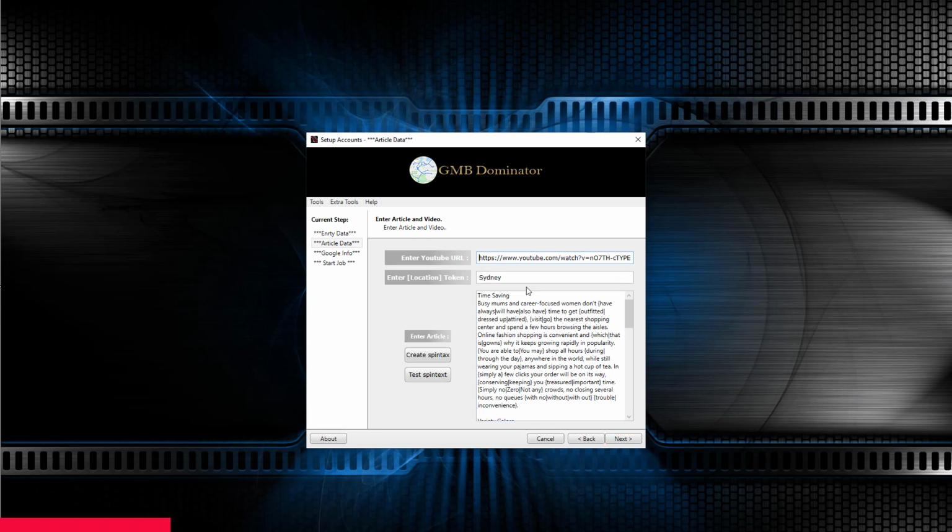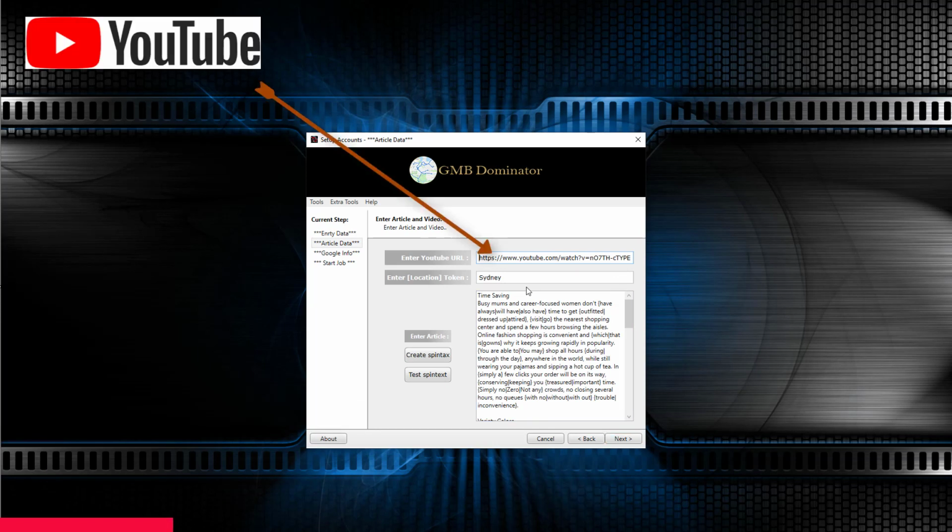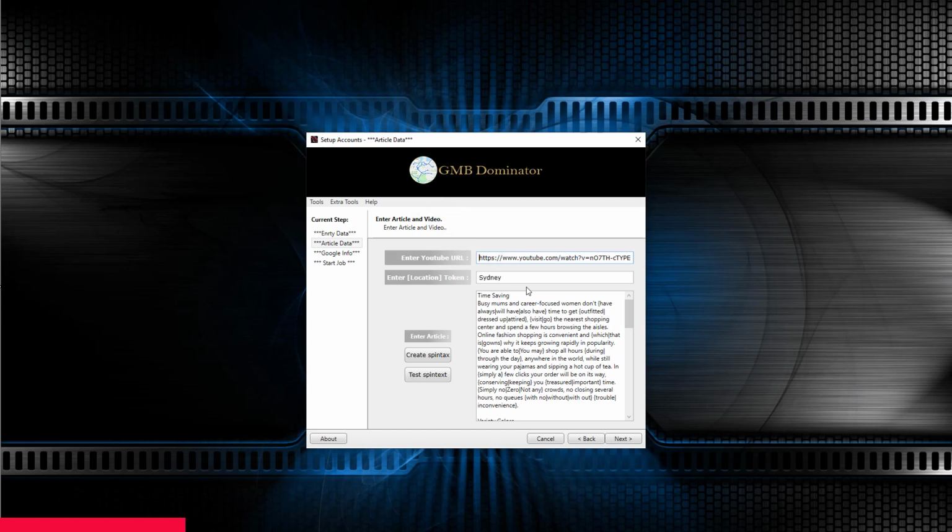Here you enter your YouTube link, but by the time you get the software, there will be the ability to add as many as you like, and the software will randomly choose one of those videos when it creates the drive to map. Here you put your article content up to 500 words. Each time it creates a drive to map, it adds the YouTube video, title, keywords, and a spun version of this article.